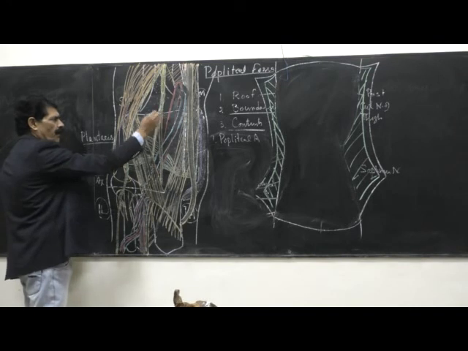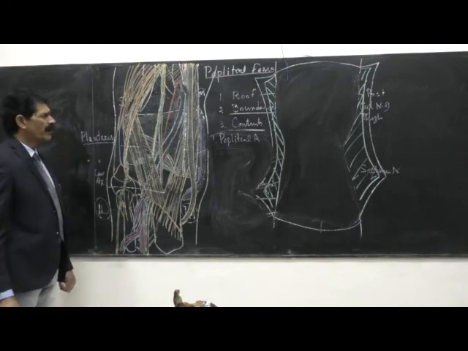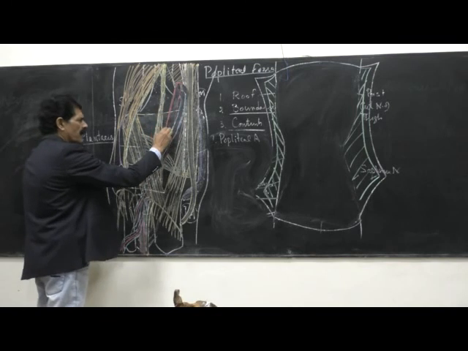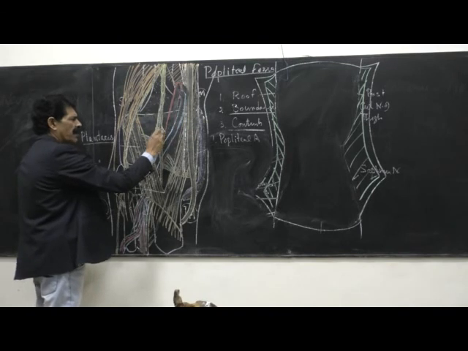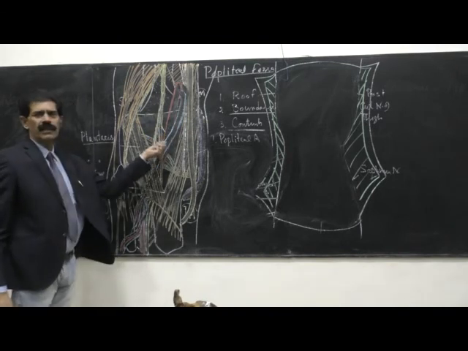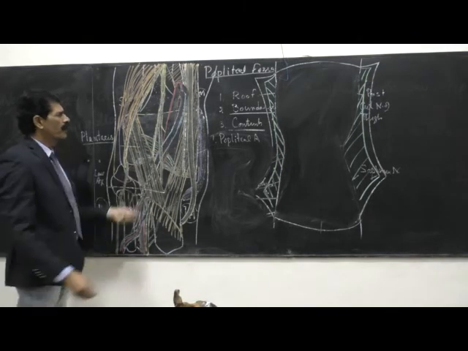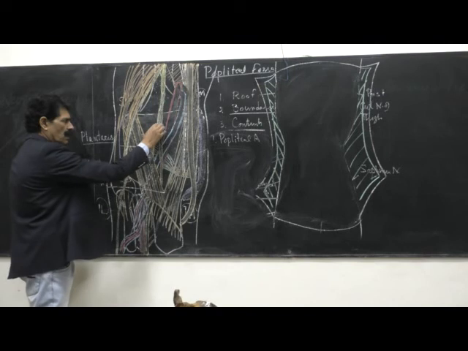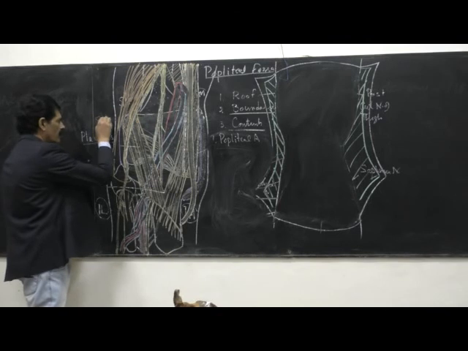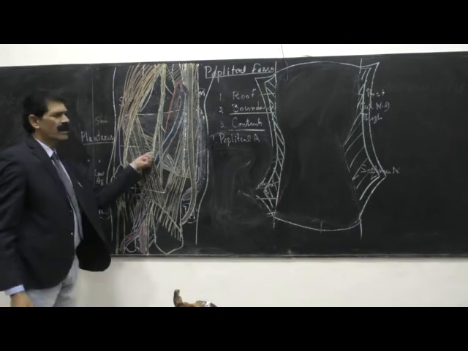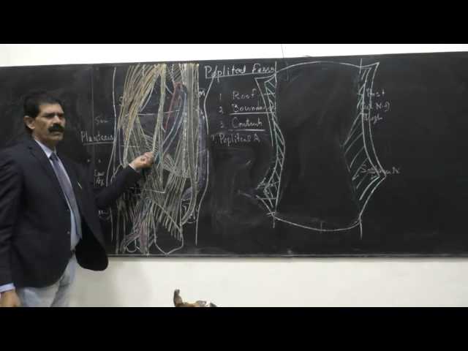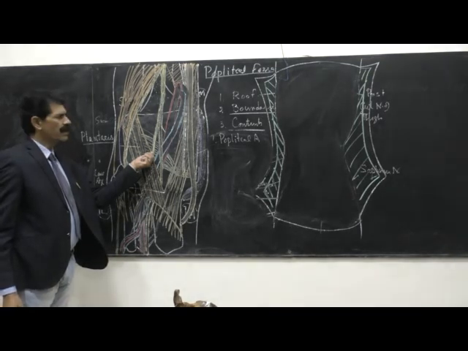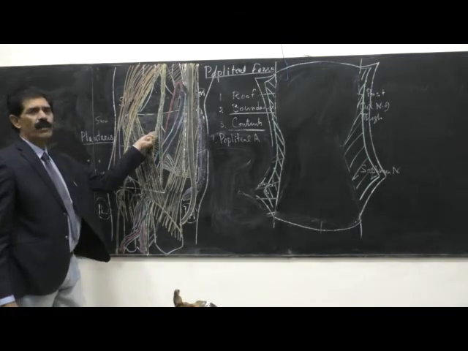In the middle of the popliteal fossa, this tibial nerve gives an articular branch which pierces the deep fascia, the fibrous capsule of the knee joint, and this nerve supplies the knee joint. While in the middle of it also the tibial nerve gives a branch which is called the sural nerve. And this is the sural nerve which will pierce the deep fascia of the roof of the popliteal fossa, and it will run in the middle of the leg. So sural nerve is also given in the popliteal fossa.